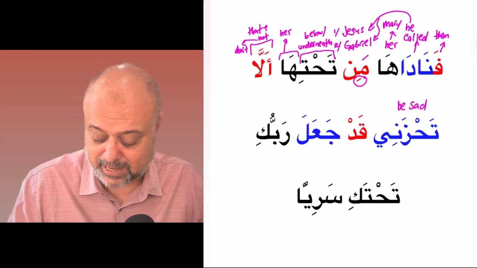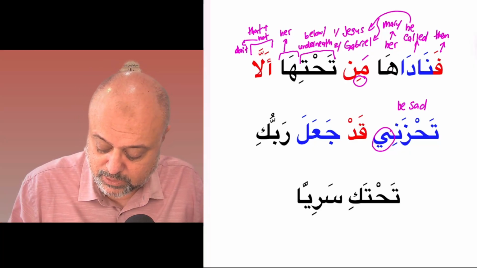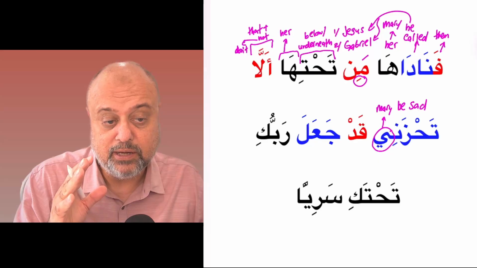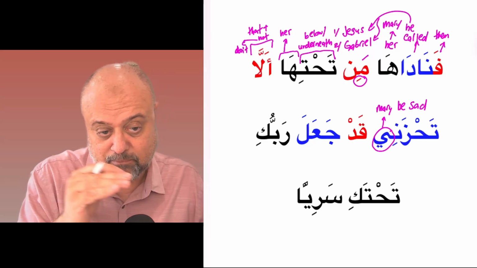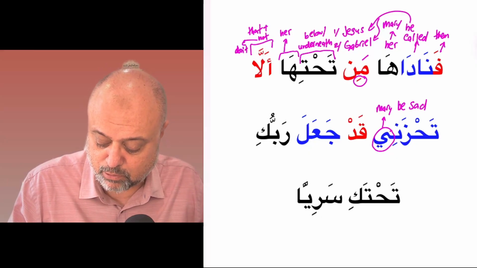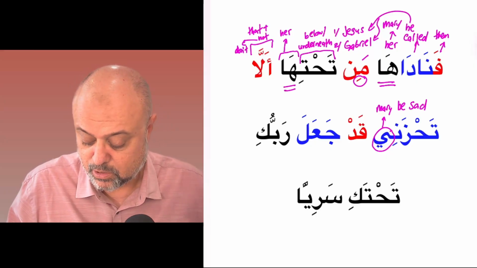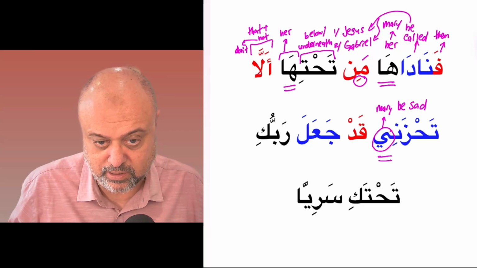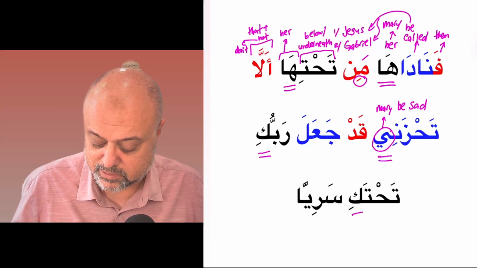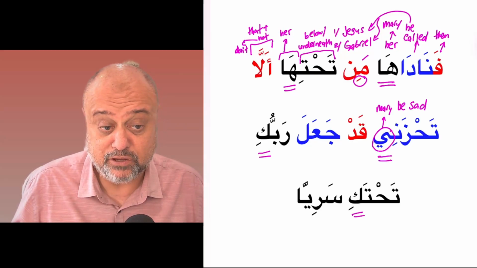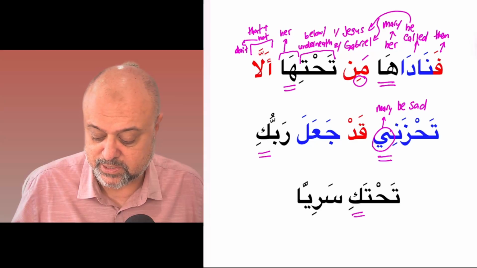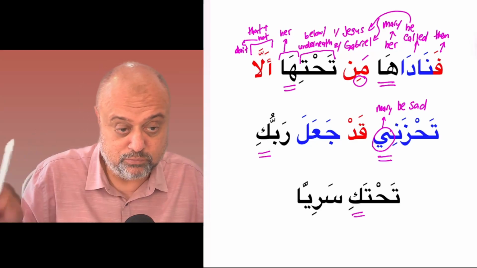By the way, this ya right here is what we call in Arabic ya al-khitab. It's referring to Mary. There are actually 5 linguistic indicators here that point to the feminine status of the one being addressed, i.e. Mary alayhi salam. We have the pronoun, that's number 1 here. We have another pronoun here. Then we have ya al-khitab here, and then kaf al-khitab here, and then we have another one here. That's amazing. So we have 5 linguistic indicators pointing to Mariam alayhi salam because they point to a feminine status. Interesting. So anyways, don't be sad.